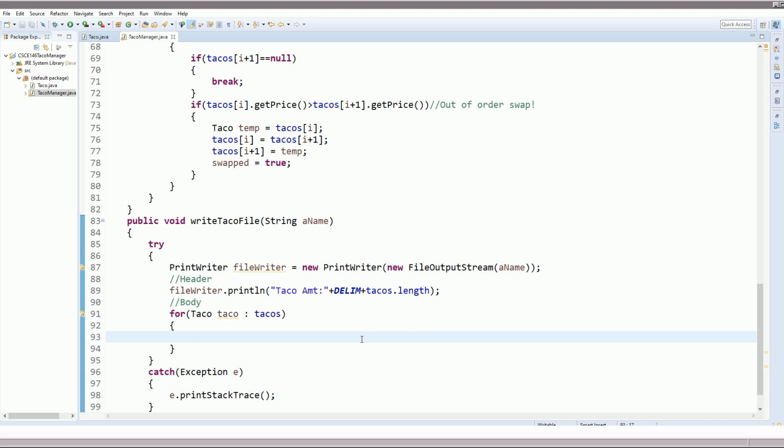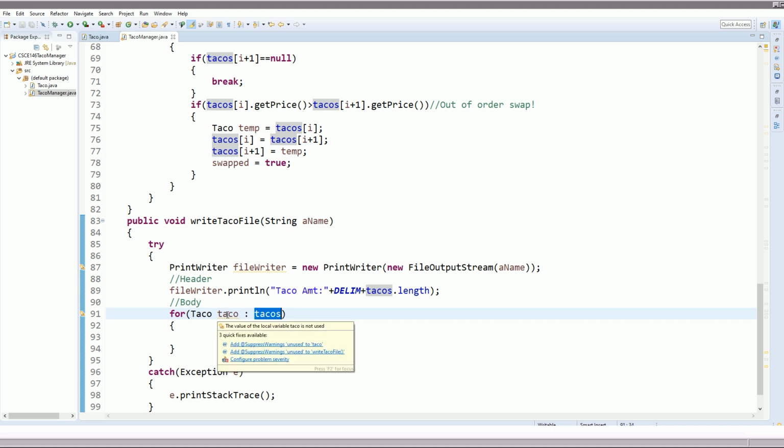What a for each loop does is it establishes this temporary variable, and then for every single element that's found inside of this collection, it temporarily stores it one at a time. This is a shorthand for a very common for loop, and in fact, you could just use a for loop to do the same thing. Now, a for each loop is not great if you have to add and remove elements from the structure. It's only really useful to iterate through all of the elements of a structure.